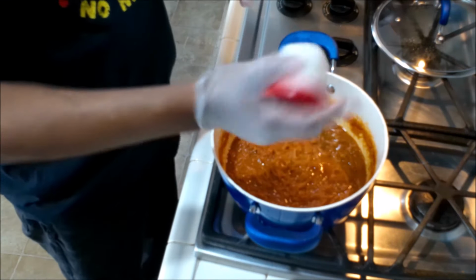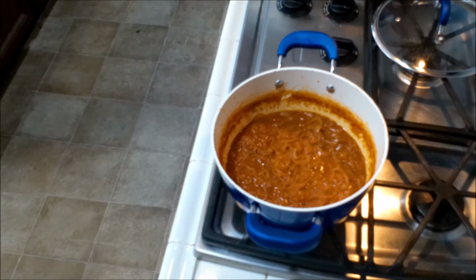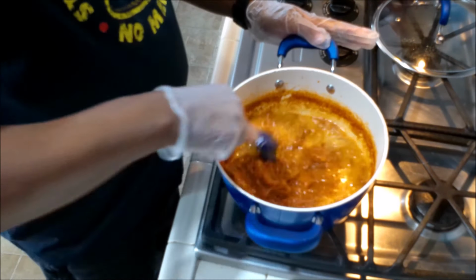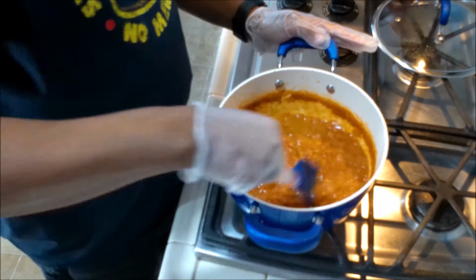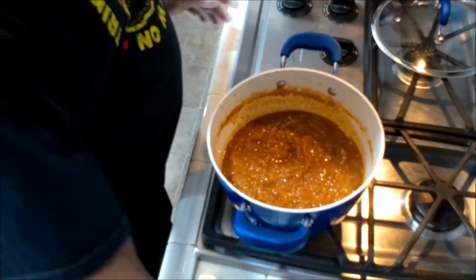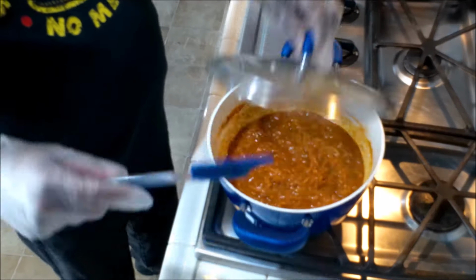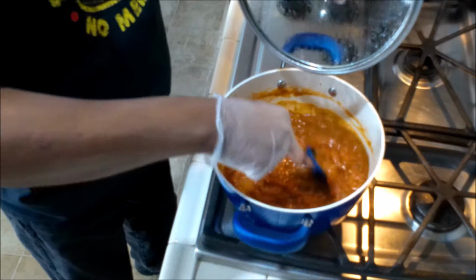But got my slurry here. And I'm going to add that. And again, the slurry is 1 tablespoon of cornstarch mixed with 2 tablespoons of cold water. And I put it in a container to shake it because it's much more efficient to do it that way versus trying to stir it with a spoon or a fork or a whisk. I'm going to scrape some of the sides here. Now we're going to let this go on low just for like 5 minutes with the lid on. Okay, so now it's all ready. The red onion sauce is ready.